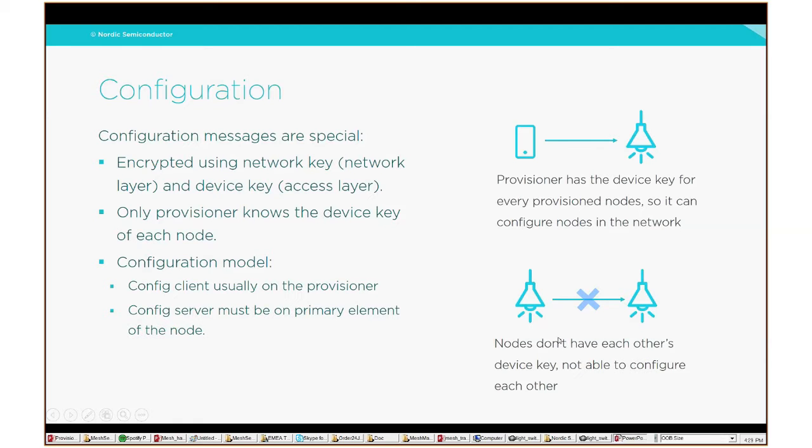So by having the device key, we avoid having any node configure another node. Only the provisioner can configure a node. This is not allowed.